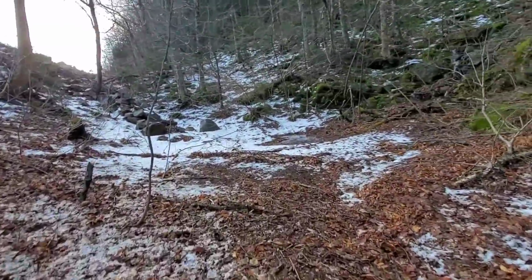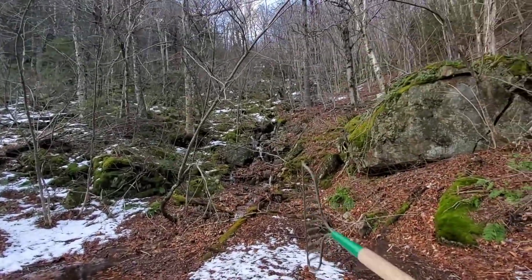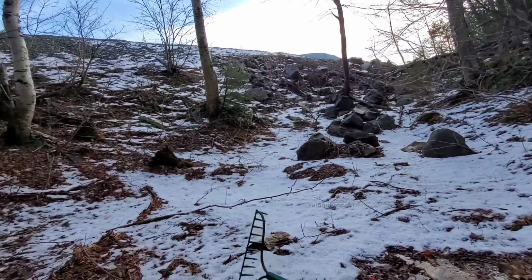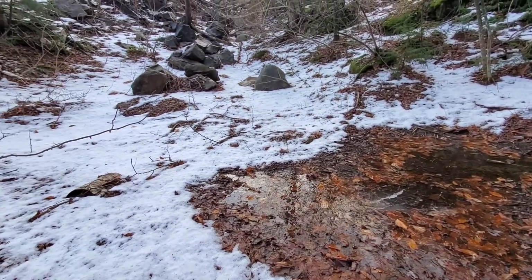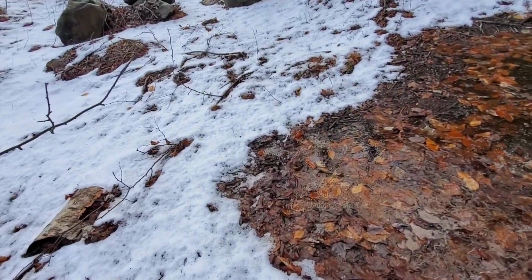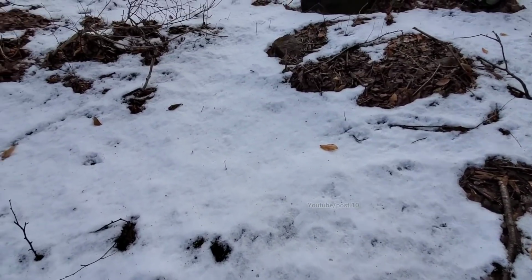You see snow everywhere, but today's actually pretty warm. It's 60 degrees right now. Probably even going to take my jacket off. Take a look at this. Got a nice waterfall coming down here. But where's the culvert? It's going to be here somewhere. See the water? It's going in right here. And I imagine the entrance would be right here at the bottom of this hill. See, the water's just sinking into the ground. Culvert is going to be here somewhere.